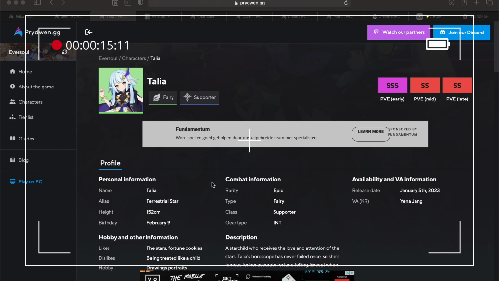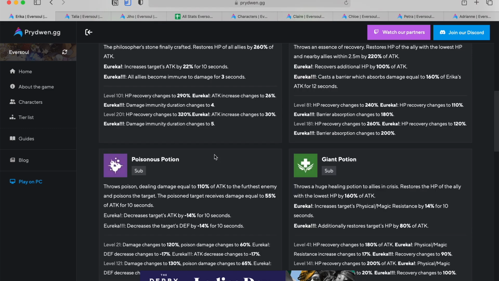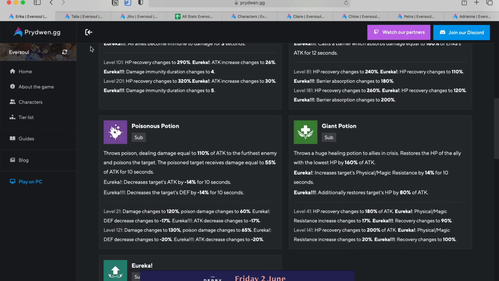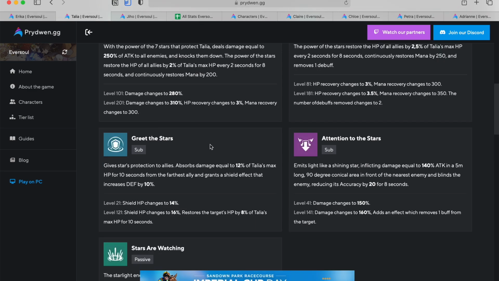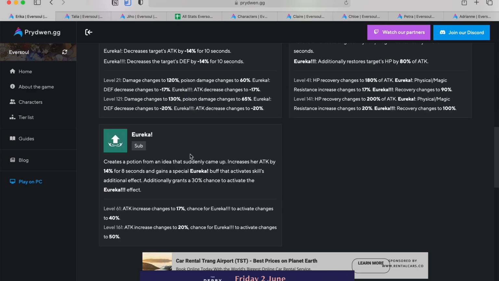So yeah, we'll just get straight into it, because the most confusing thing about Erika's kit, I don't know if you could see it, is that it's a big wall of text, right? You see Talia's is very thin, very easy to understand. Erika, basically she's kind of an RNG healer just because of her passive, basically her sub skill 3. Now we'll just call it her passive, it's semantics, just because it's easier that way.